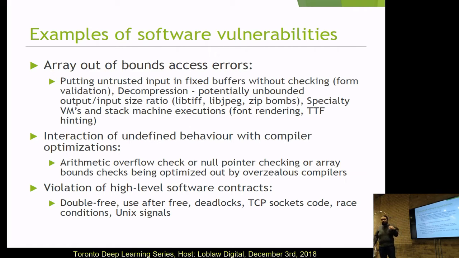And when those mental assumptions don't square with the reality of the code base, you get very subtle bugs. And also, like the other examples that I mentioned, like any sort of decompression, you can potentially have unbounded output size to input size ratio. So you can have zip bombs. You have a zip file that actually decompresses to 3 gazillion terabytes. How are you going to know? How do you put a limit that is still not an actual practical limit, but protects you from having to handle all the special cases?